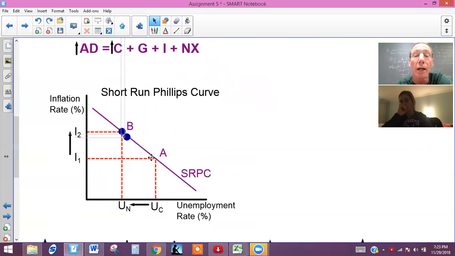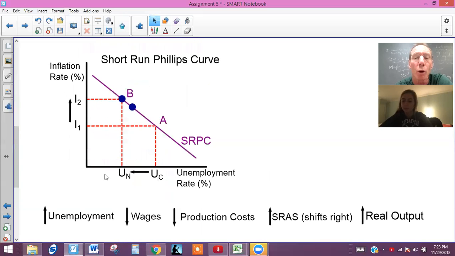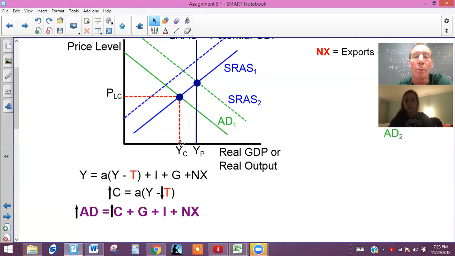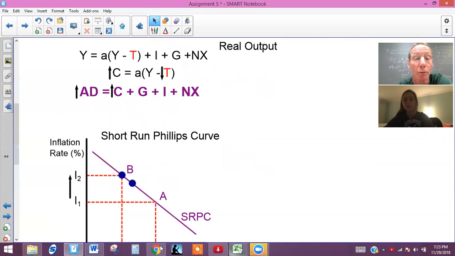because this is showing more employment, less unemployment, right? Because this is more unemployment as we go out that way. So it's kind of like the opposite, but it's the same thing. When you want it on this graph, as you have more and more employment, you're moving from right to left because you're lowering unemployment. And then here, as you get more and more employment, you're going left to right, okay? So that's what you need to know.